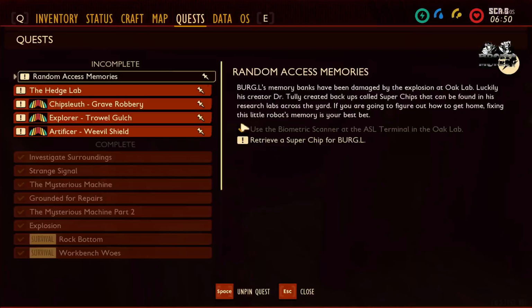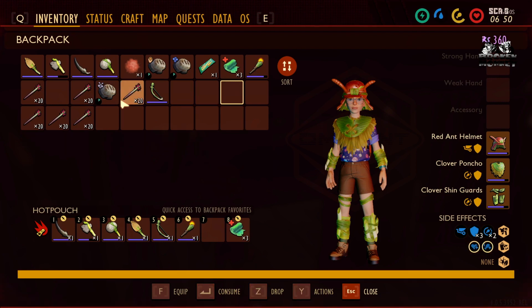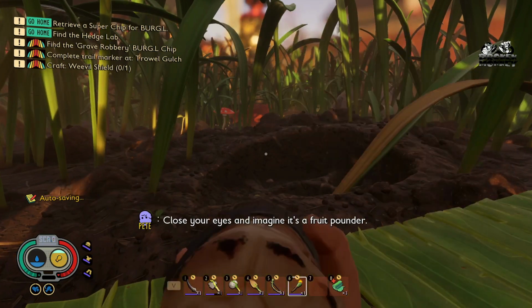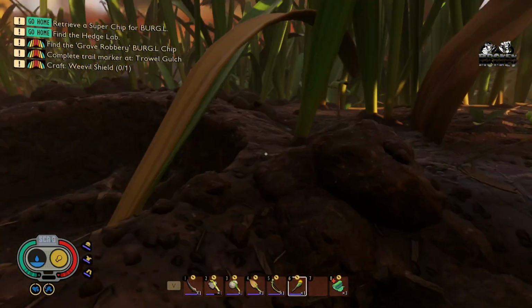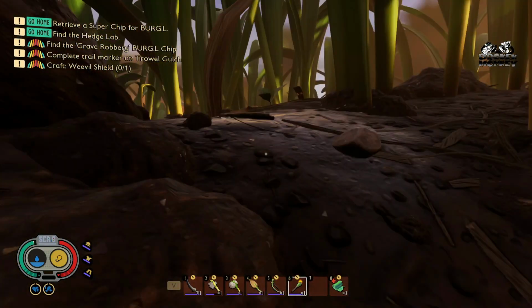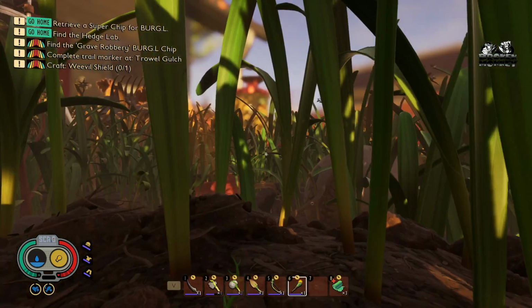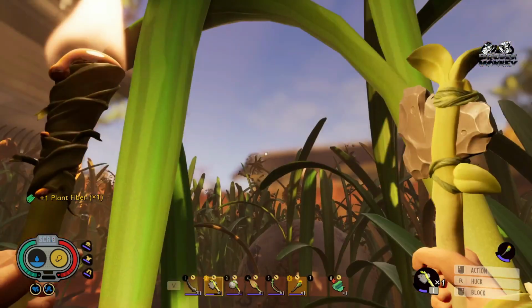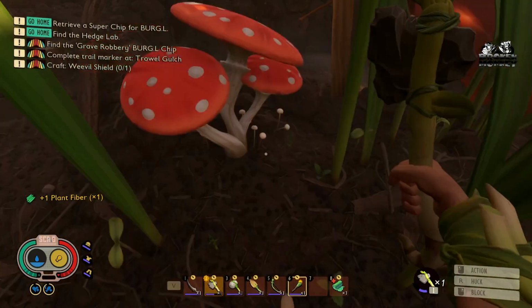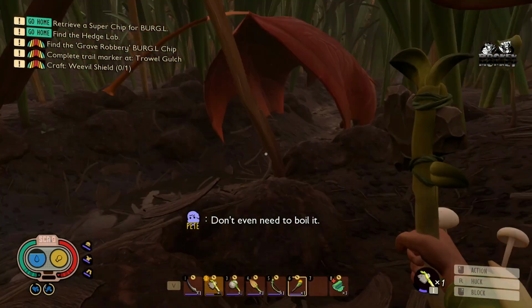food here. Inventory. I guess I'll eat this one, and I'll eat this one. Just close your eyes and imagine it's a fruit pounder. Don't even need to boil it. There you go. I didn't want you falling into there.